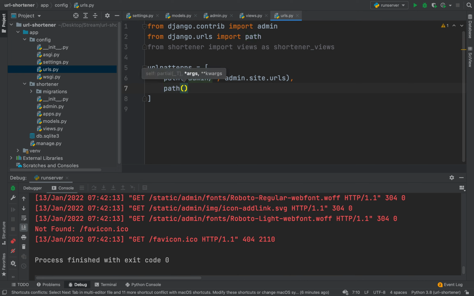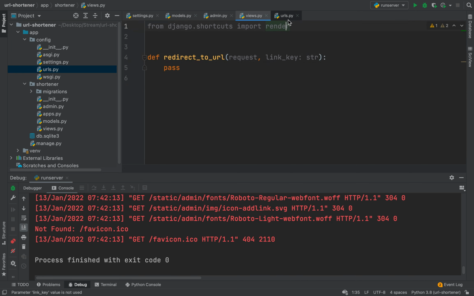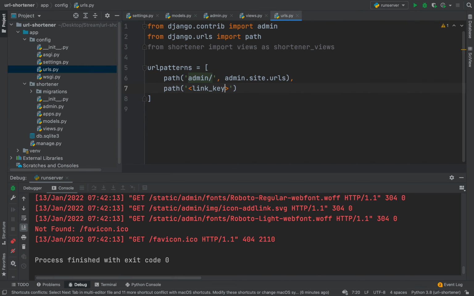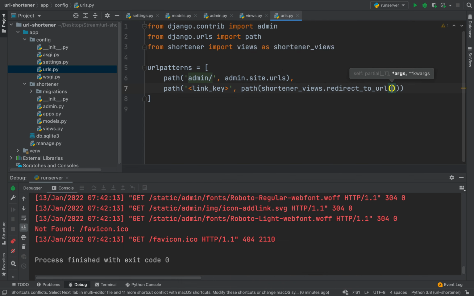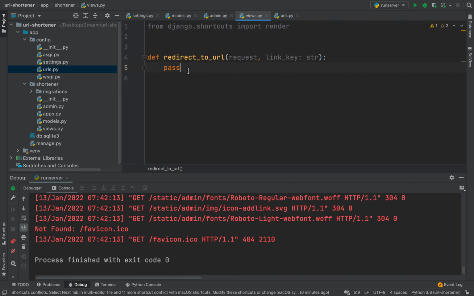And what I like to do now is basically pass the value link_key, which should be just a string, so just a slug, and say path, and this should be shortener_views.redirect_to_url. I haven't worked with function-based views for a long time, so I'm not sure if that will work. Let me check this out.